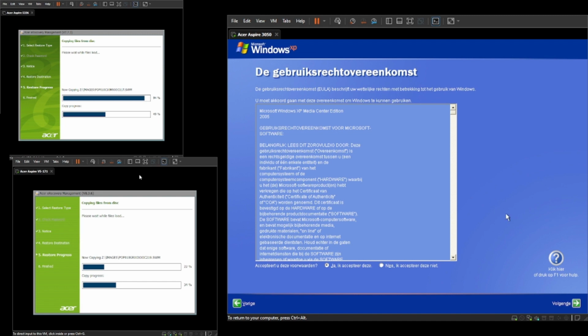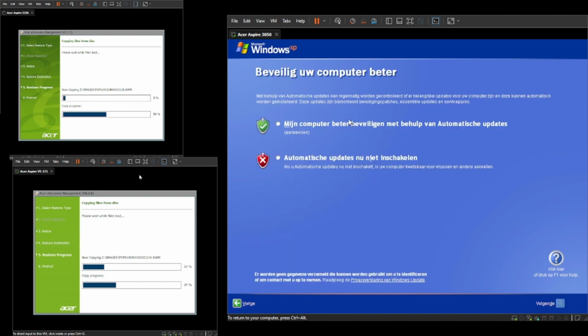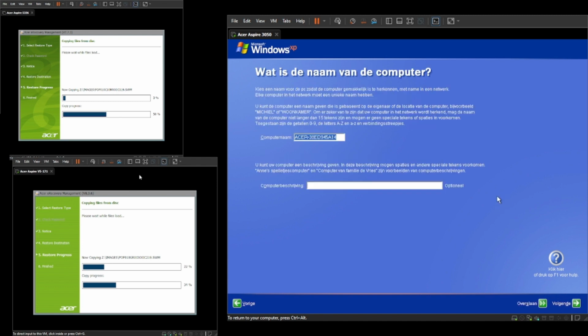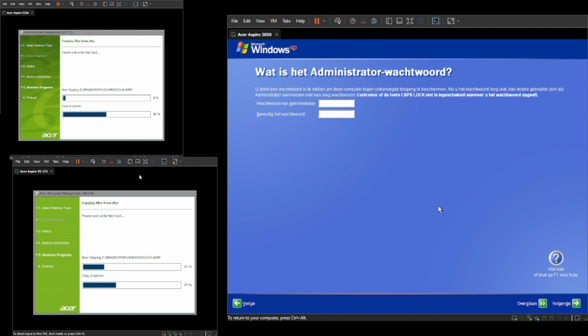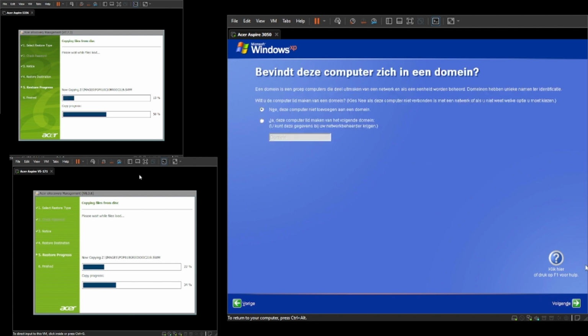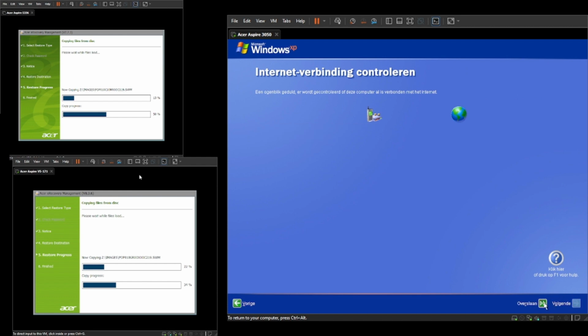This is interesting because it also came pre-installed with XP Media Center Edition 2005. So we'll skip the computer name for now. And of course it'll still ask for domain and password and everything.